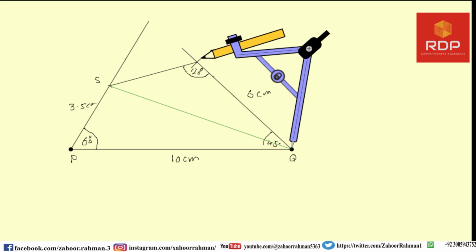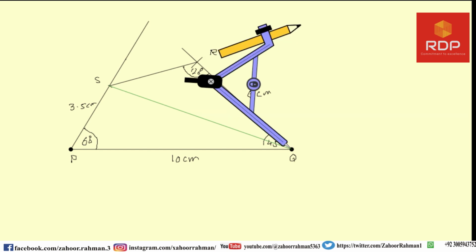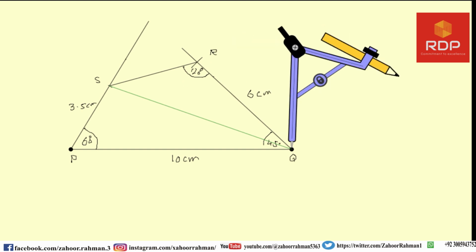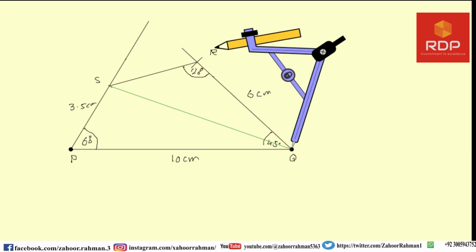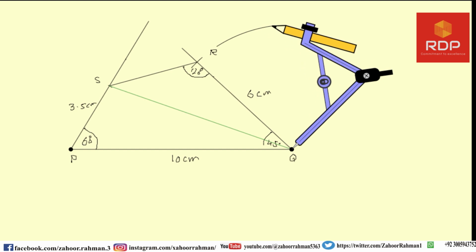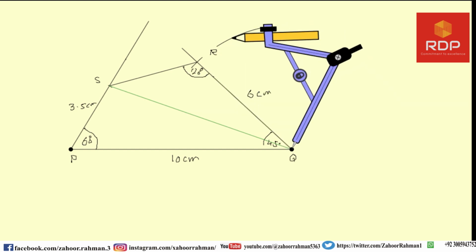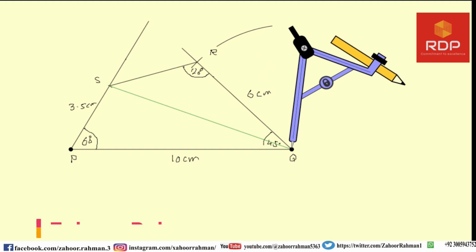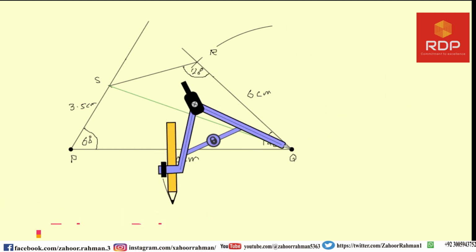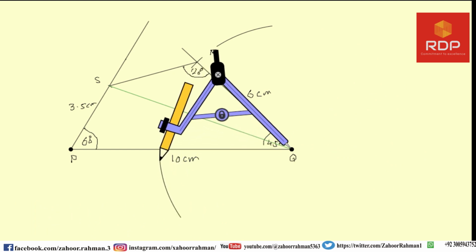First of all, I have to draw a line at almost the middle point, and that will be something like this. Draw it longer one. On this side you also have to draw a line, and that will be like this one.